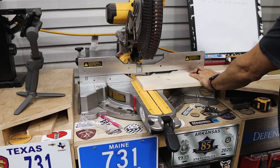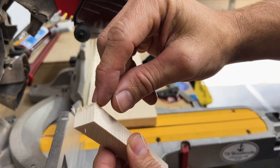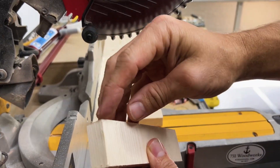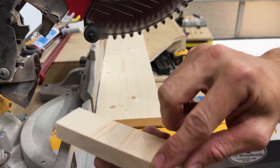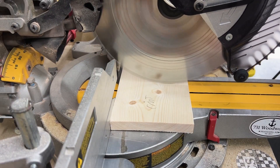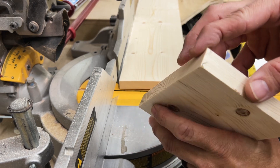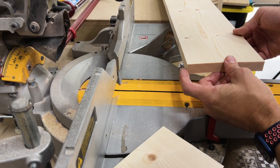Cutting spruce with the Diablo. This cut is fairly clean — I may have went a little too fast. I slowed down and it came out much cleaner. It does have a little tear out on the bottom side, even with a zero clearance tape. Now the CMT — it actually felt like it glided through just a little better. There's a tiny bit of tear out, very minimal, just flaking a little at the corner. Very similar to the Diablo overall.